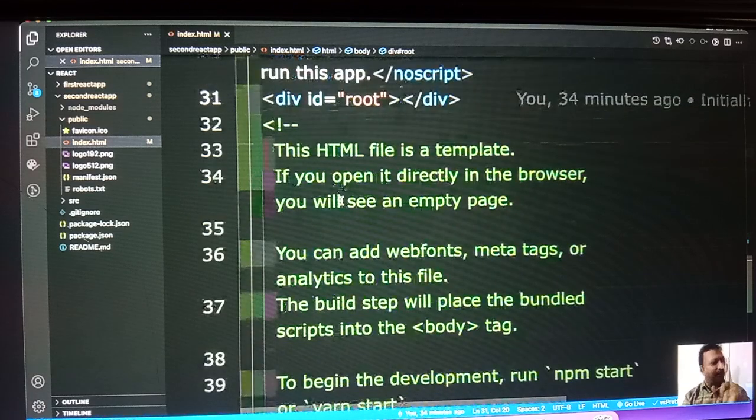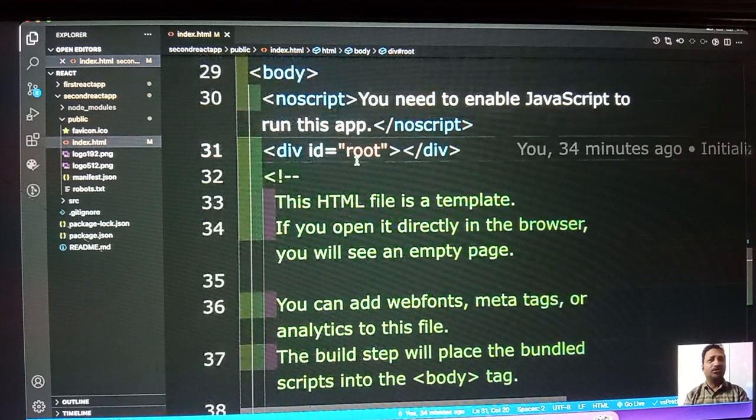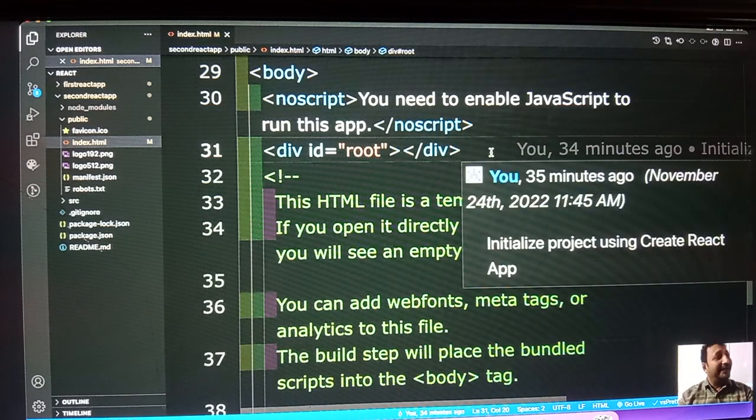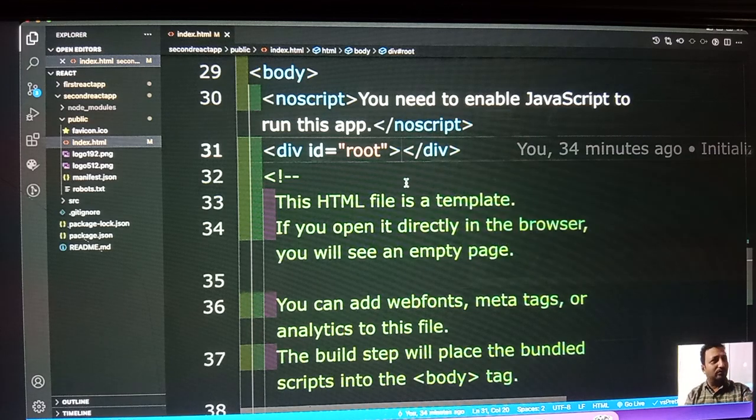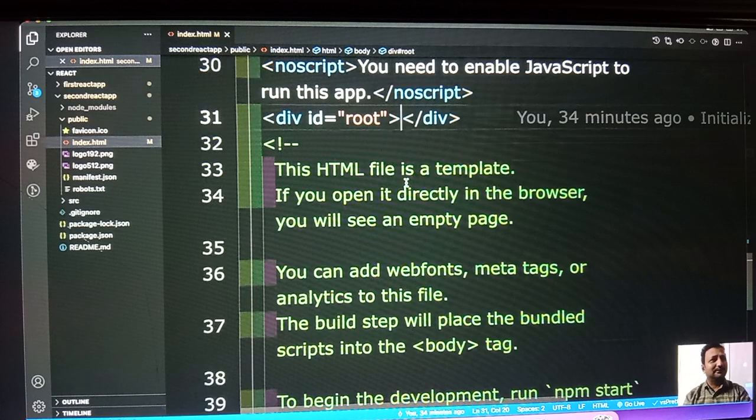It has only one div, and the ID of the div is root. But inside the div, nothing is there. So index.html is actually an empty page. You don't find that logo. You don't find that text. You don't find that link. You don't find all these things here. Then from where are they coming?